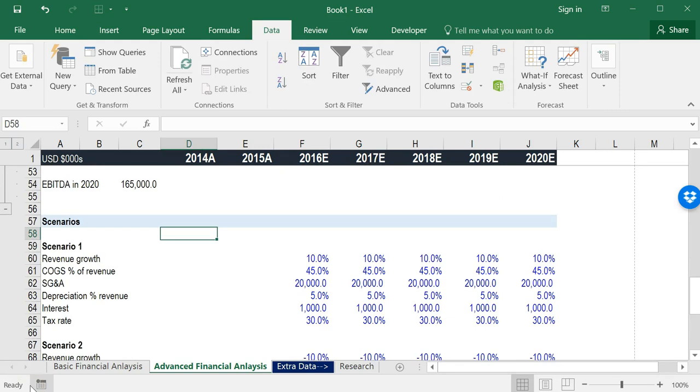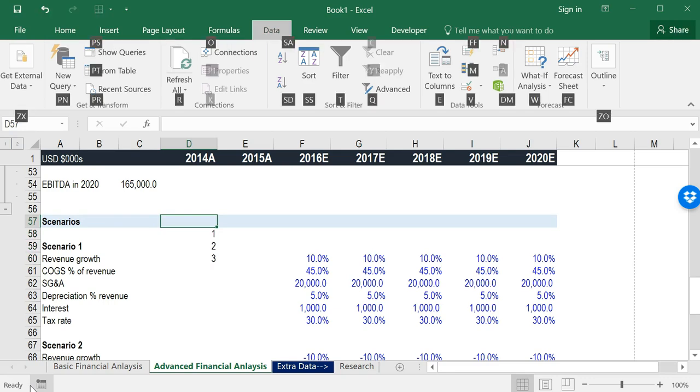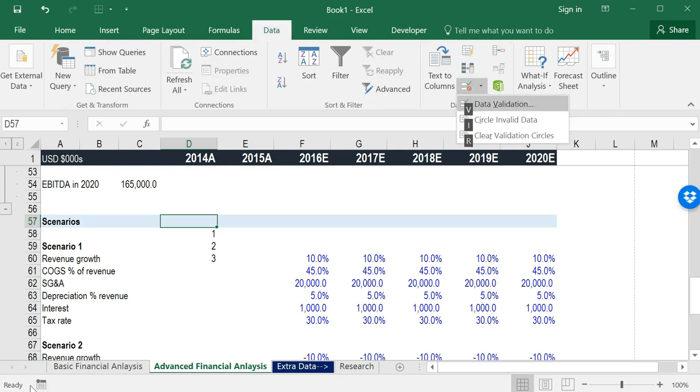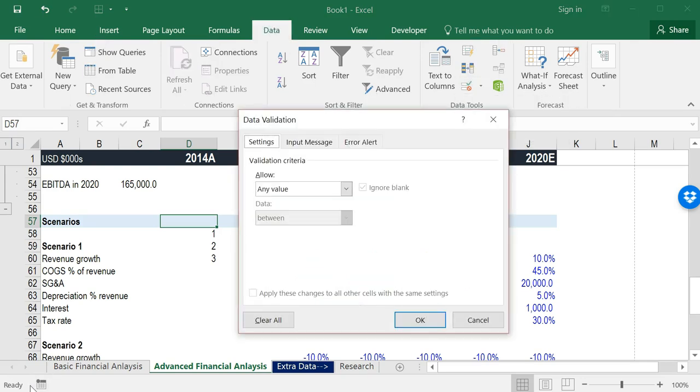So what I want to do here is give Excel 3 choices. Let's say we have option 1, option 2, and option 3. And then I want it to create a list so that I can actually select from these between 1, 2, and 3. So I'm going to purposely put this in the title bar here so that I can always see what scenario is running. And I'm going to press the Alt button to engage the ribbon, and then Alt A for data, and V for validation, and then V one more time for data validation.